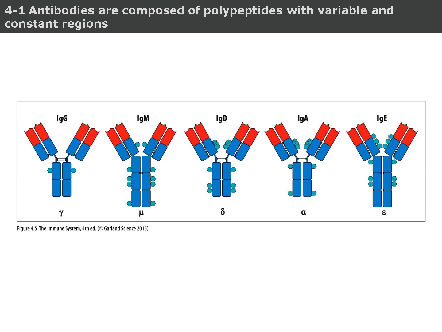Ig, with a delta chain, is primarily found on the surface of immature B cells and plays a role in B cell activation. IgA, containing alpha chains, is found in mucosal areas such as the respiratory and digestive tracts. It plays a crucial role in neutralizing pathogens at mucosal surfaces and is commonly secreted in saliva, tears, and breast milk. Finally, Ig, with an epsilon chain, is involved in allergic responses and protection against parasitic infections. It binds to mast cells and basophils, triggering the release of histamine.